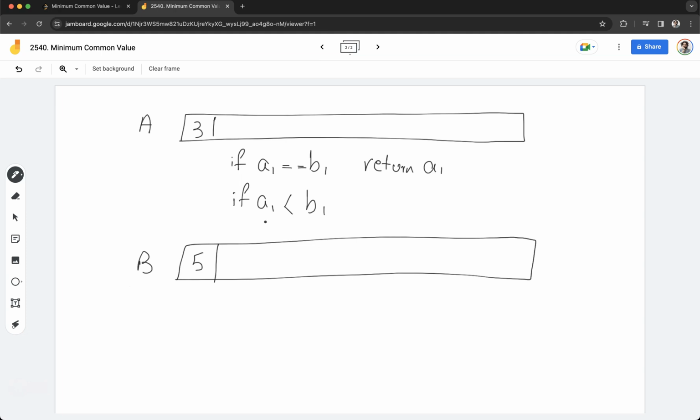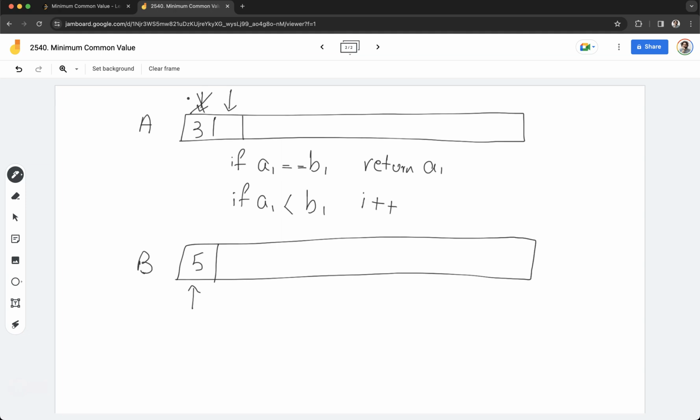What this means is that B is never gonna have a 3 because 5 is the current minimum number in B. So we will never find a number 3 in B. That means we can move our pointer on A, which was pointing here, one cell forward, because we are sure that we will never find a 3 in B. This is a greedy choice. So I++.